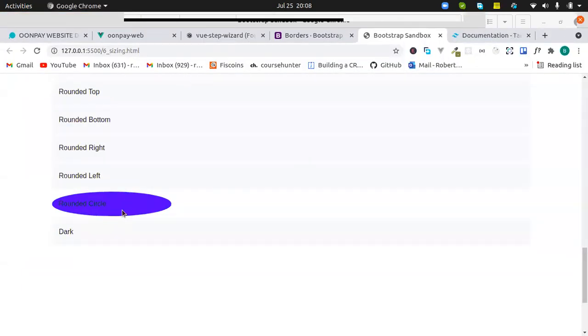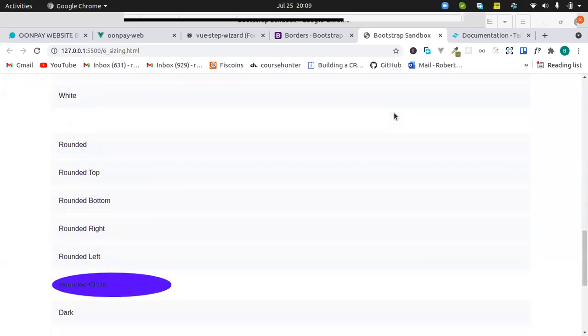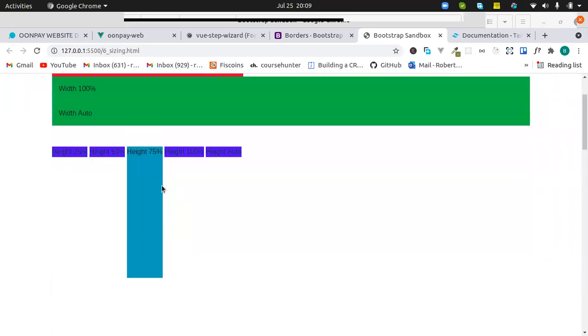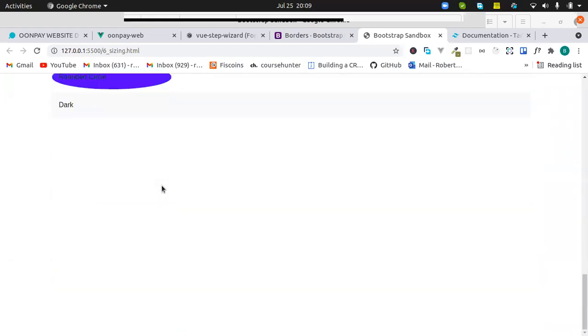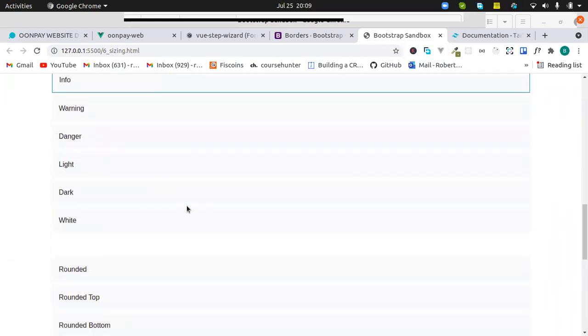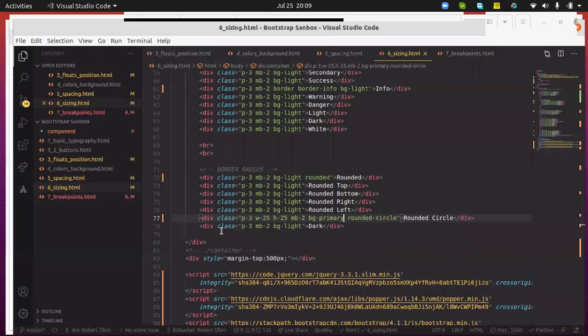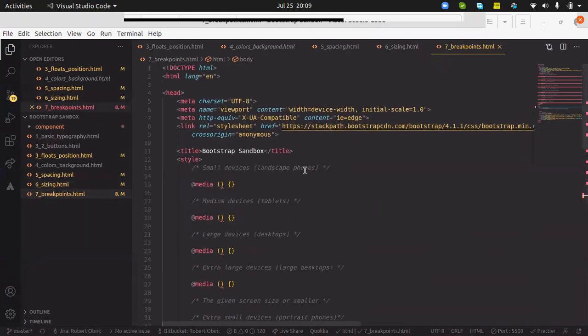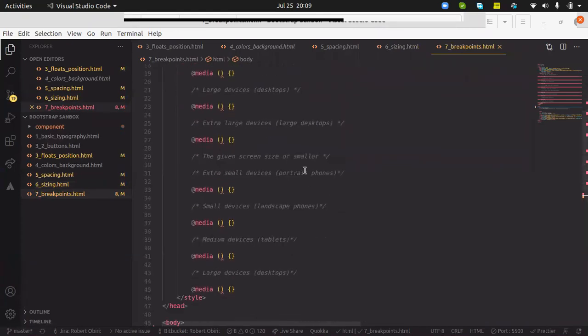So you can see this is an oval shape because of the length. That's why it's happening this way, because of the length. So that's all about border and the radius and the rest. In fact, it's not a new thing. We have already seen all these classes in CSS. So we are moving on to the next one, which is also very important.